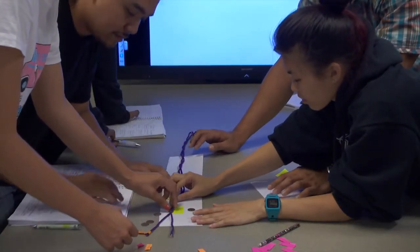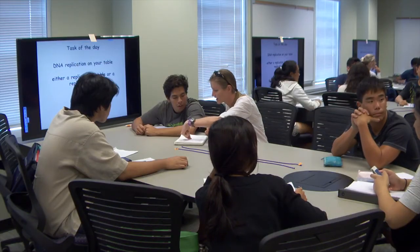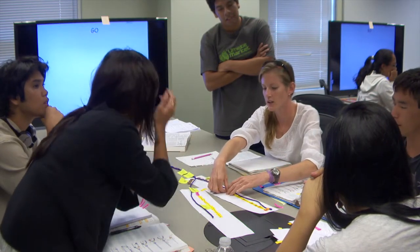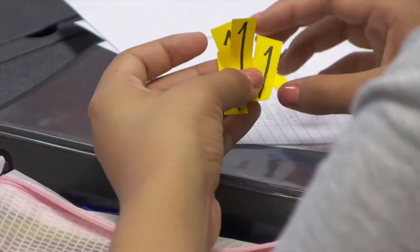I'm more hands-on, so when we do activities with moving proteins around and stuff, it helps a lot. Because you see it mentally, and then when you take the test, it comes back to you. Usually I'll just study by myself and read the book and read the PowerPoints, but not really understand the whole concept. But here you can really grasp what's important. So instead of memorizing everything, we're actually having to apply it a little bit, and I think that's really healthy so that we understand what's going on instead of just being able to parrot it back.